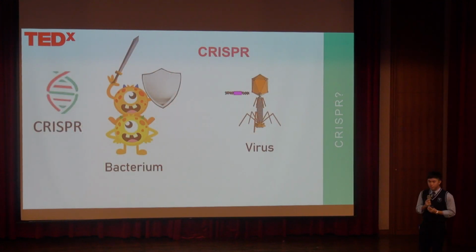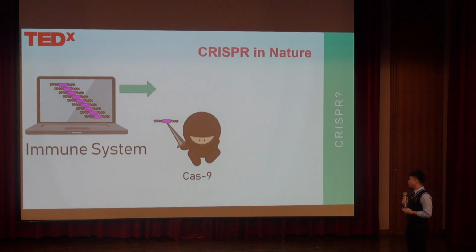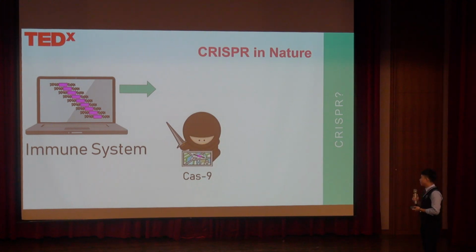And what is CRISPR? CRISPR is a natural-born immune system inside some particular groups of bacteria. It is like giving the bacteria a sword and a shield, which can protect them from attacking viruses. What's more, inside the immune system of the bacteria, the DNA from the virus will immediately be analyzed, copied, and learned inside the bacteria. Then it will be given to a killer called Cas9 with a GPS device, which later allows the Cas9 to find the DNA from the virus and destroy it, keeping the bacteria safe.